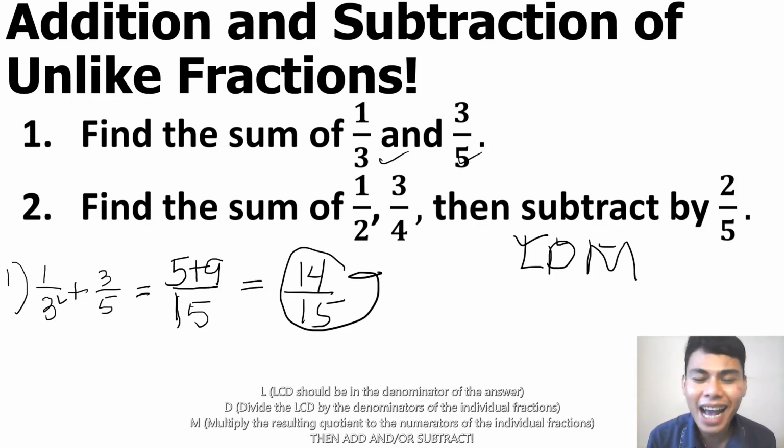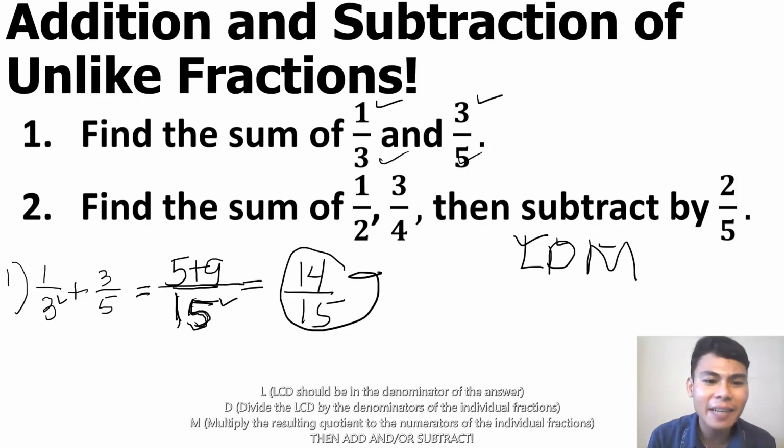Yes, again, I'll repeat the explanation. Again, kanina ha, baka sabihin nyo, saan galing si 15, sir? Again, guys, we're just using the same fractions kanina. Kanina, LCD. Ngayon, sum. So, find the sum of 1/3 and 3/5. So, may LCD na tayo, nakuha na tayo kanina, di ba, guys? So, again, ilagay natin si LCD sa denominator. So, 15.